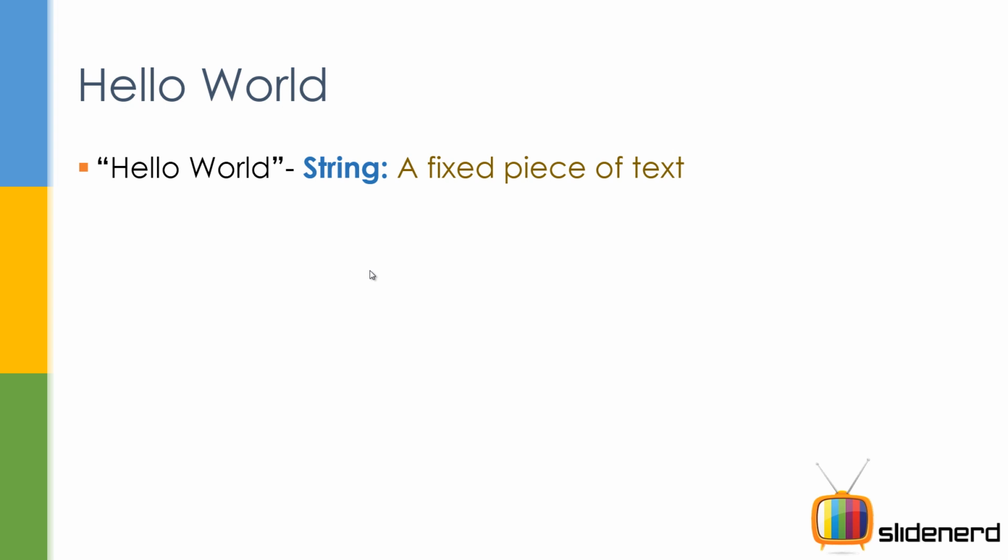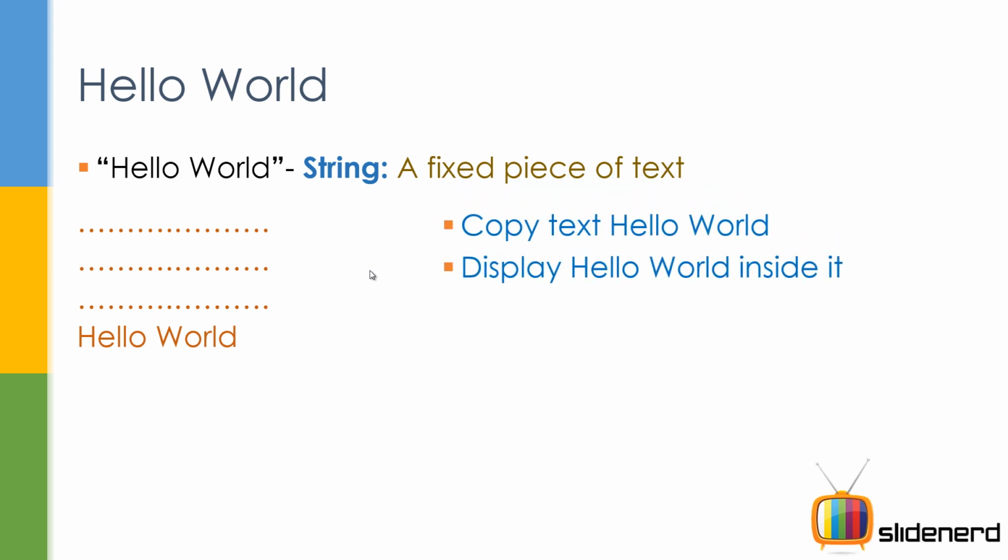It can be anything. A string can include characters, letters, numbers, whatever, but it has to be between double quotes. Anything between double quotes becomes a piece of text which you can use in a program. So here is the thing: you obviously expect something like this, that you write some instructions, and then you write hello world. So what are these instructions? Probably something like this, that you have to copy the text hello world from your program into the command prompt, then display hello world inside it.